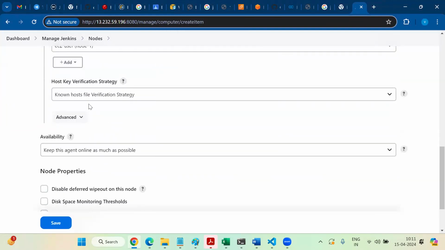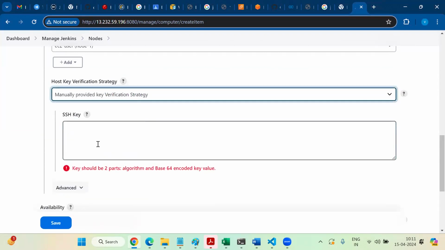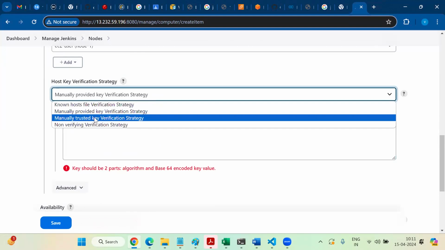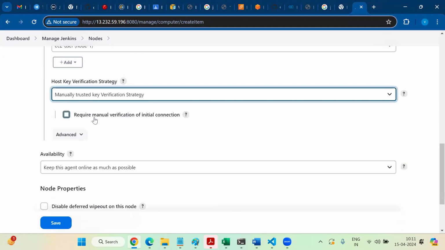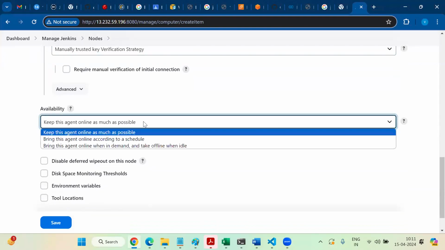Next, host key verification strategy. You can keep this one or manual provided key. If you select this one, it will expect the SSH key again. So you can go with the manual trusted key verification strategy. Okay. I will send the notes for each and every step, don't worry. But you also write. For me, it will take some time to send the notes.